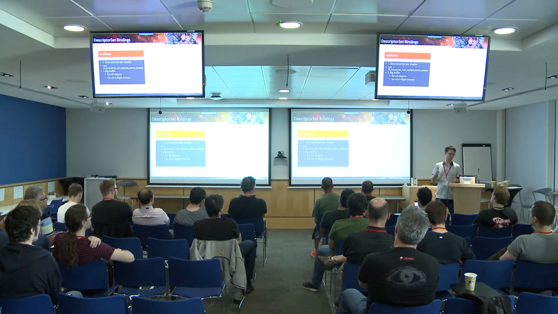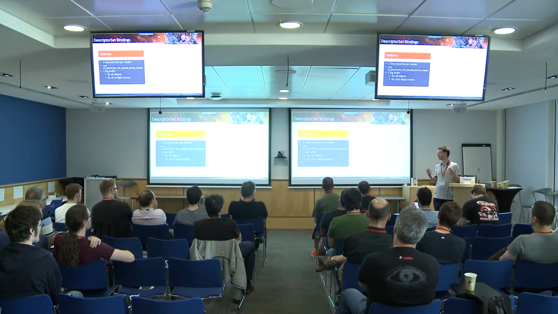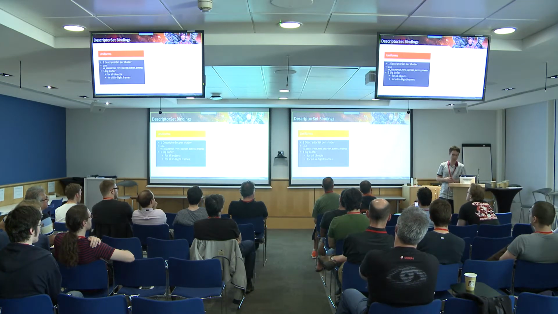The downside of that is that we have to use one very big buffer for all our uniforms. So all our objects and all frames that might be in flight go into this one buffer. So we have one very big buffer, and I think our in-flight frames are limited to 4. Theoretically, we have a maximum number of objects we could generate per frame, but practically this is not really a problem, because we just choose the uniform buffer big enough that we never run out of space in our uniform buffer.